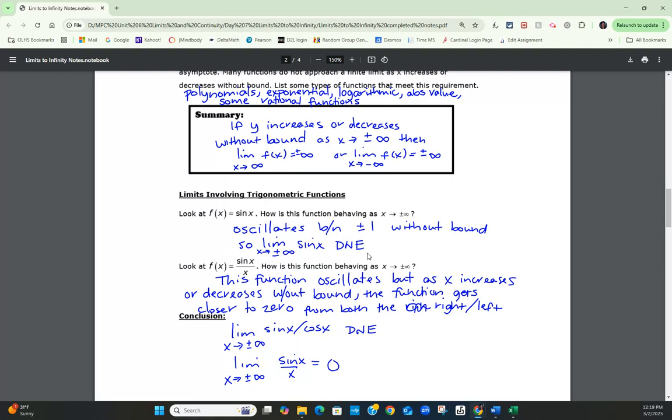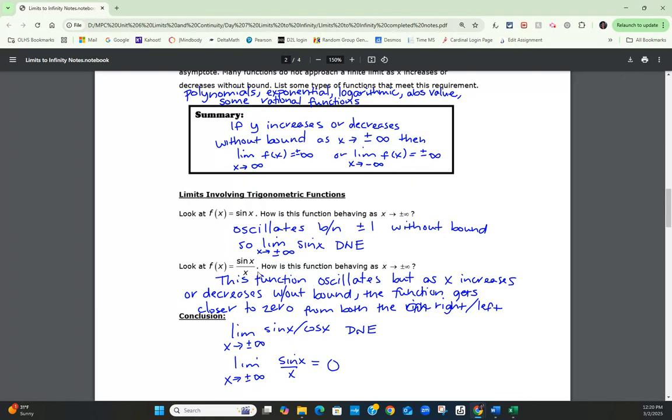Of course, if I want to find a limit as x approaches a finite number, some other angle for both sine x or cosine x, there will be a limit, but the limit to infinity, it never settles on just one direction. It keeps that same pattern of oscillating. All right, we saw this with our other limits. The limit as x approaches 0 of sine x over x, and that was 1.